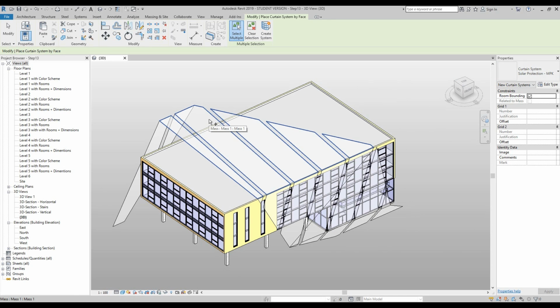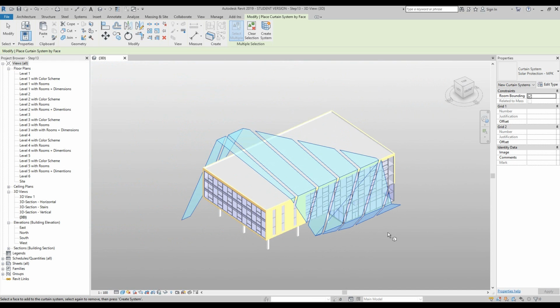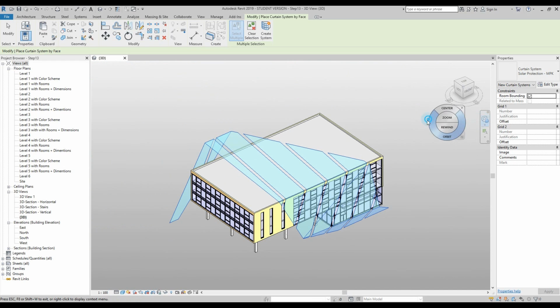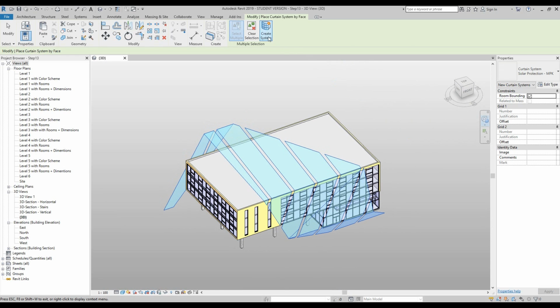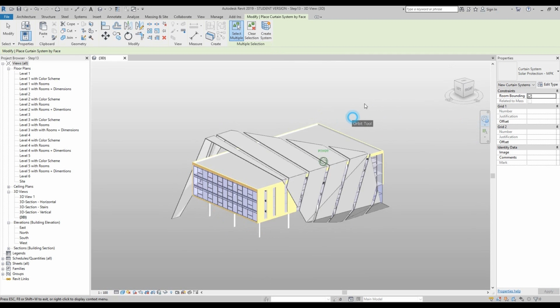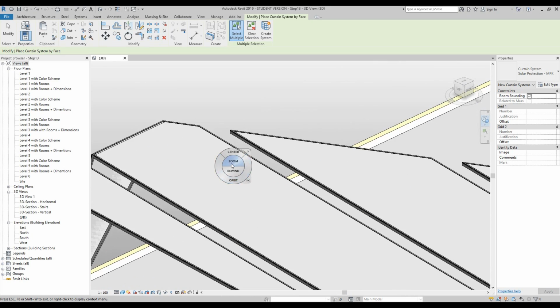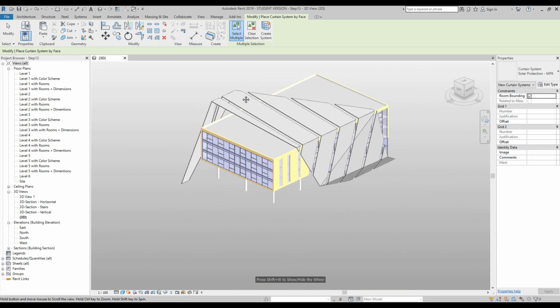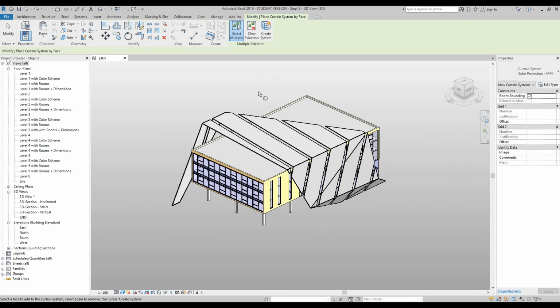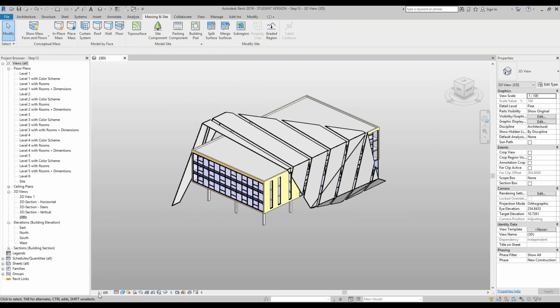Once you do that, we're going to select all the faces. So click once, then with the Control key, press again, again, again, again, and again. So once everything's selected, which it is, I want you to press at the very top Create System. Once you've done that, you'll notice that our curtain walling has mullions around all cut sides. To exit this, I'd like to press Escape once.